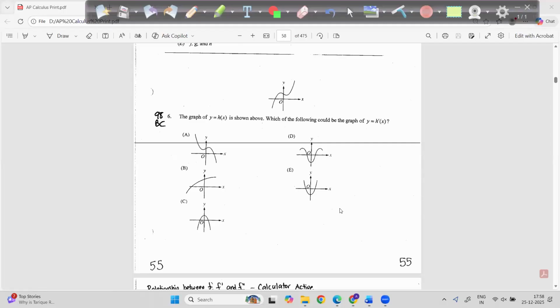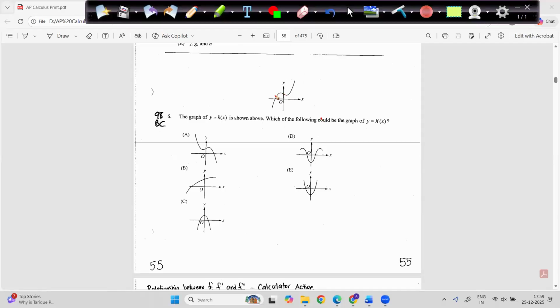Sir, C, sir. So C is one answer. They gave f of x, they're asking f dash x, you need to be active. Sir, phenomenal. E, sir, E, not C. E. Yeah. So 0 at 2 points, it should be 0 here, 0.